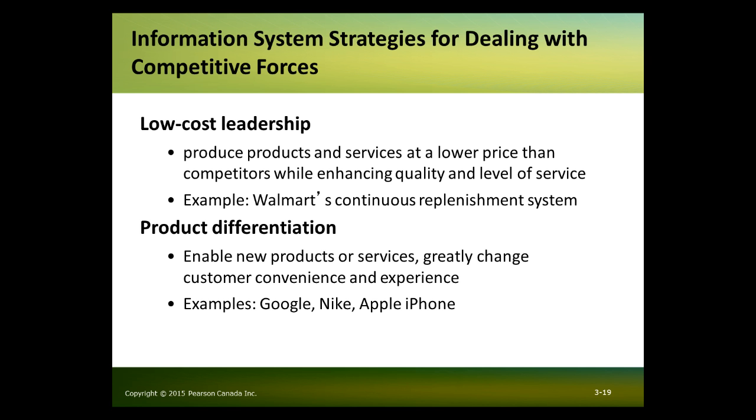If we look at differentiation, we look at Google. Google is different from any other organization out there. They do things a different way. They have a competitive advantage because of their size, but they also have competitive advantage because they're different. Nike, Apple's iPhone is a different product. It's not maybe better or worse than any other smartphone, but it is different.